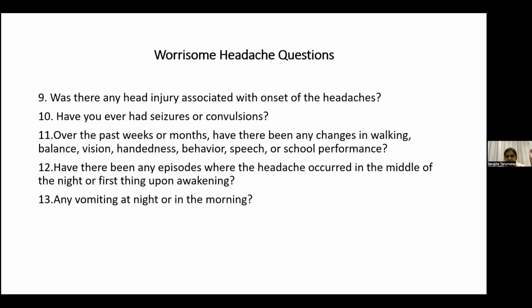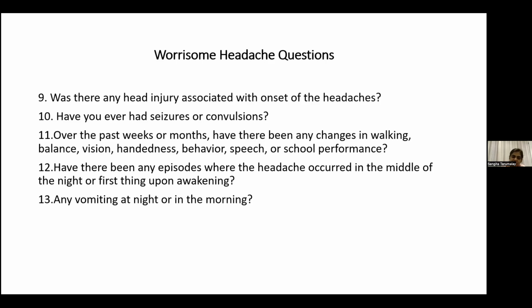And then ask whether there's any change in the way the child walks, whether the child is getting a bit more clumsy, whether there's deterioration of the vision, whether the child has weakness of either hand, which is making the child choose one hand only to walk, to write. And then whether there's any change in the child's behavior, the way the child speaks, or whether there's any deterioration in the way the child learns. So all these are important questions.